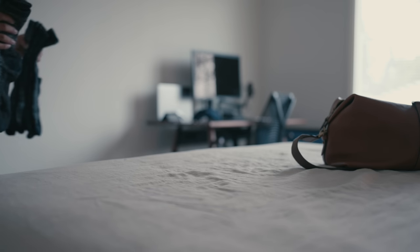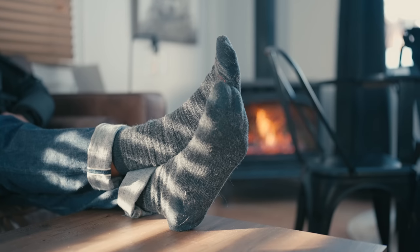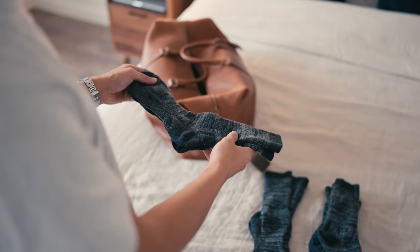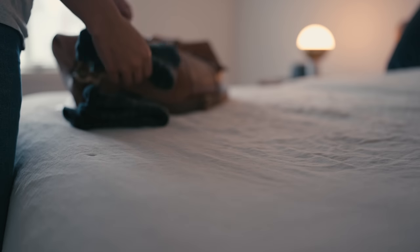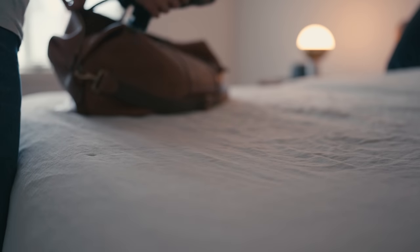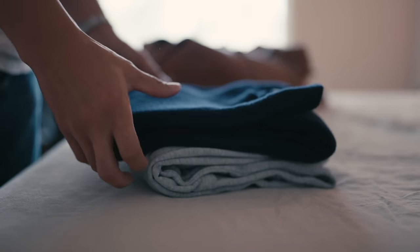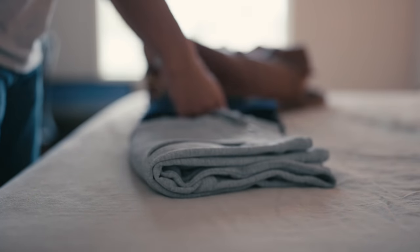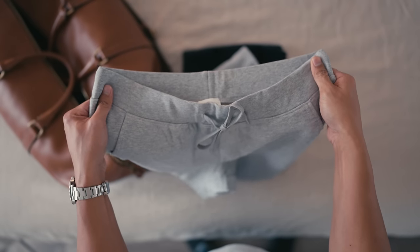My ideal cabin trip is a lazy weekend hanging out by the fire, so some thick wool socks are an essential. A good set of wool socks are ideal loungewear, keeping your feet warm and cozy. Building off the wool socks for cabin life, a relaxed pair of tapered sweatpants are non-negotiable. Sweatpants should always be effortless and comfortable, but with a little bit of taper — should you need to leave the cabin, you won't look like you just fell out of bed.